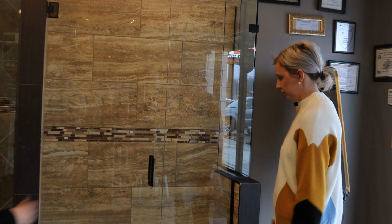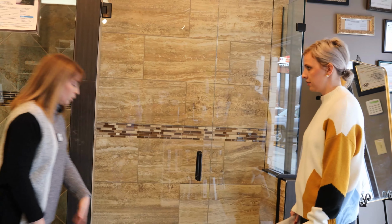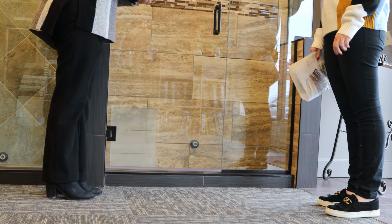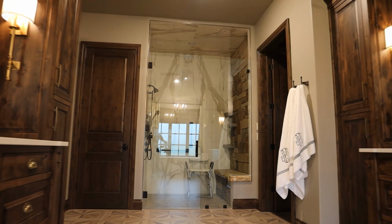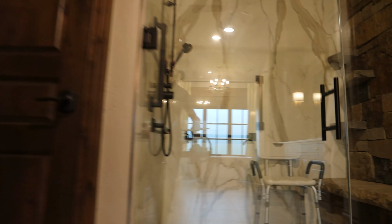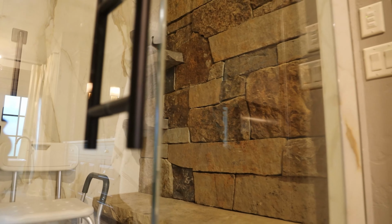Yes. So I know one of the things that you designed with that shower was a zero entry. Yes. So we will not have the curb like this one is, so nothing to step over for them. Very, very safe. So we'll make sure we're doing that. We show here a 28-inch door, and what we actually did out at the house was a 35-inch door. Great. Basically the widest door that we could do, so that it's much more accessible.